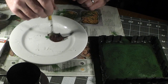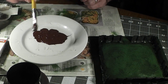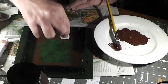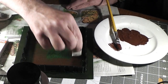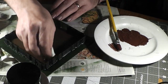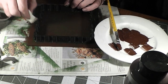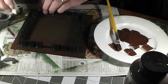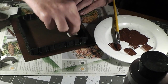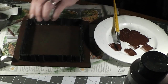Right, we're going to grab some burnt umber, thin it down with a drop of water, and spread it out on our palette. We're going to need a sponge again. So we grab our makeup sponge, and we can dab over the top of it, blending in the two colours to work our way around the whole board, running out sides. Doing the walls at the moment. Hindsight, you could have probably done them all at the same time. But there we go, so we're working around.